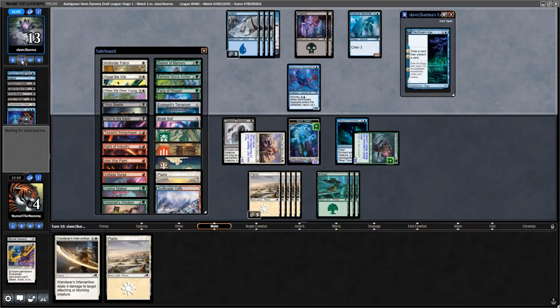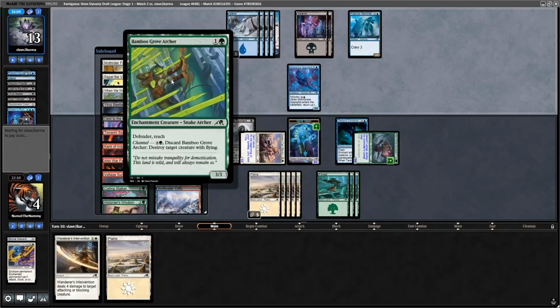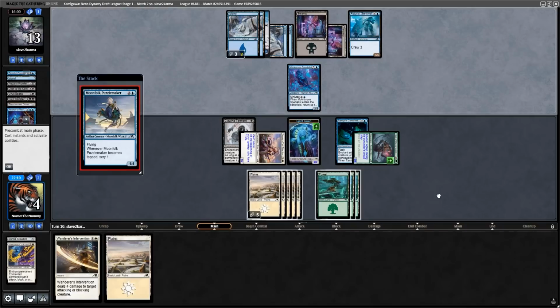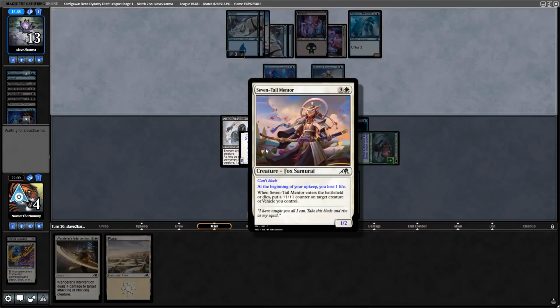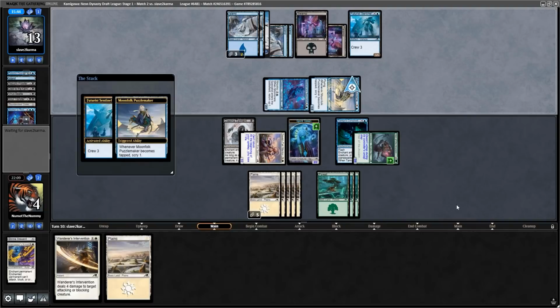And we've only seen 1 flyer from them, so maybe we don't need the Bamboo Grove Archer. Okay, that is another flyer, I guess. So they can tap both to crew that. I can block and then Intervention. Then I would go to 3 on upkeep. Yeah, looking pretty bleak here.